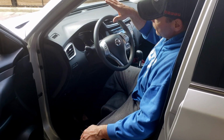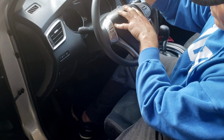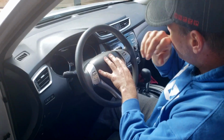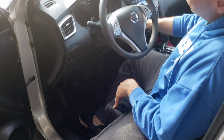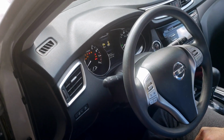All right, so I'm going to do things probably a little bit out of sequence for most people. A lot of you may know how to change the oil, but you don't know how to set up that warning light or warning indicator that tells you when it's time to change the oil. So I'm going to go ahead and show you how to do that. We need to get the ignition on, which I'll just hit the start button without hitting the brake so that the vehicle doesn't start up. So that turns the ignition on.